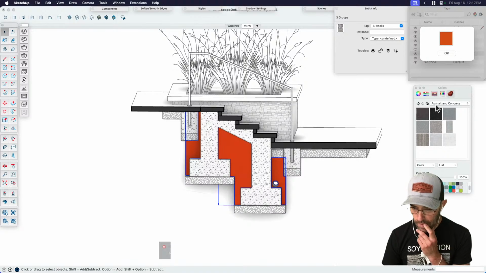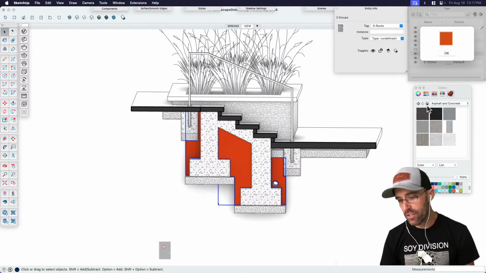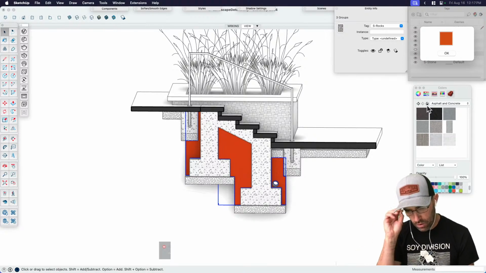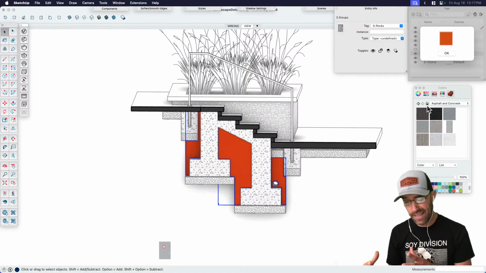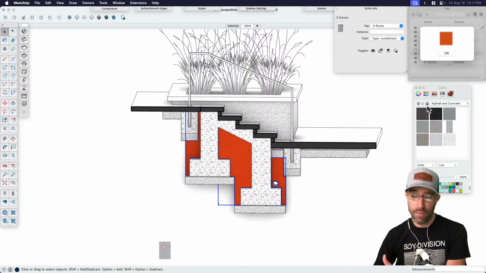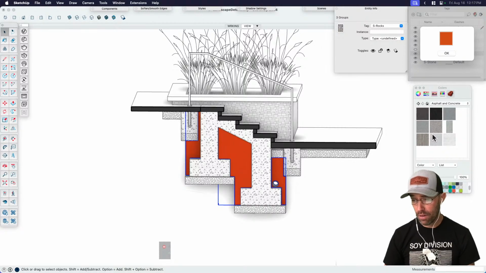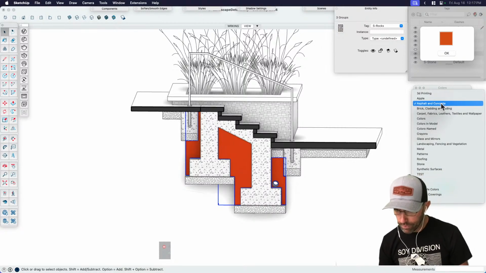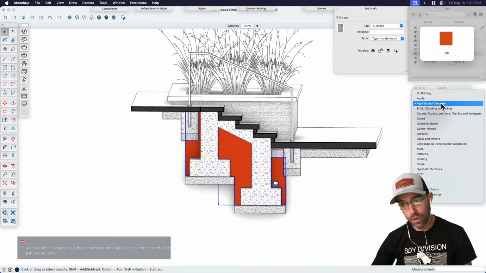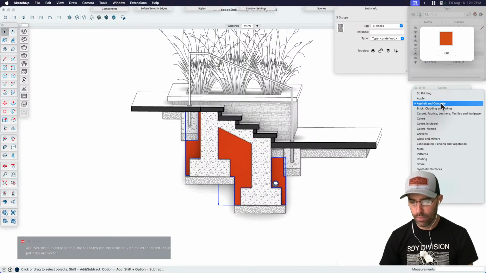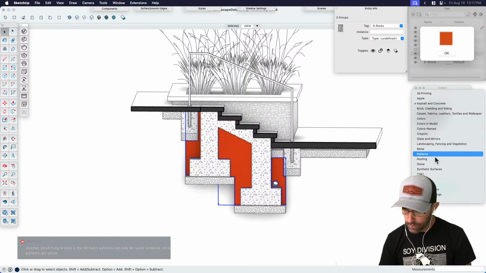So if they're the wrong scale or something, yeah, exactly. This is kind of a fast and loose way to do it. So if you're going to do this, you almost want to make sure you have your own patterns that are already pre-edited and pre-scaled, because I'm bringing them from the library, and you can't edit them from the library. Otherwise, I'd have to go in and make a unique texture. But if it's a seamless texture, then that's a problem. So anyway, I'm just going to stop here. I want to finish this last one off.